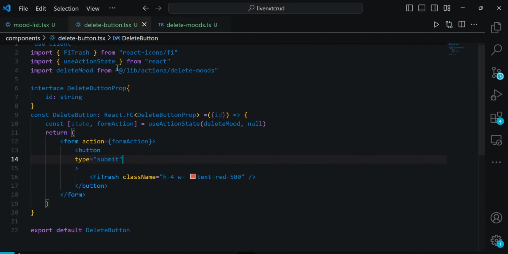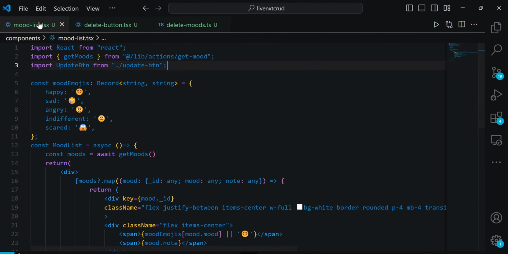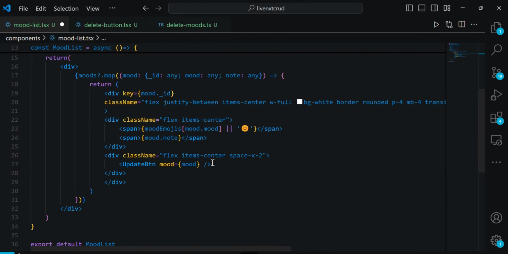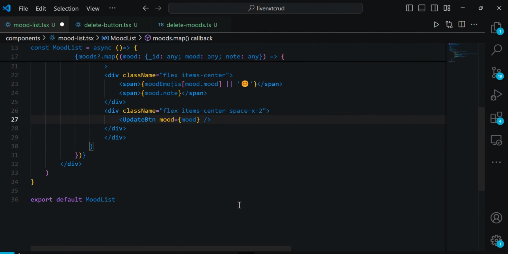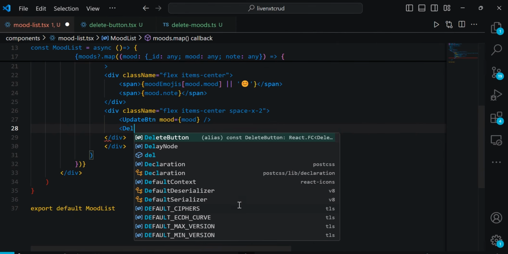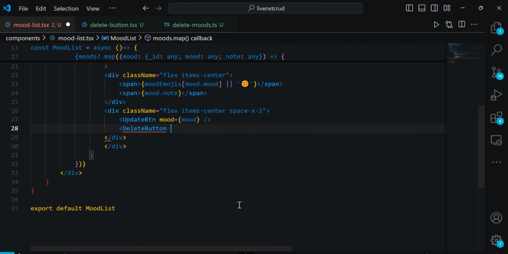Hit save. Now we're ready to bring it back into the list. So we'll go to mood list, and we'll import DeleteButton. Then underneath the update button, let's pass in DeleteButton.